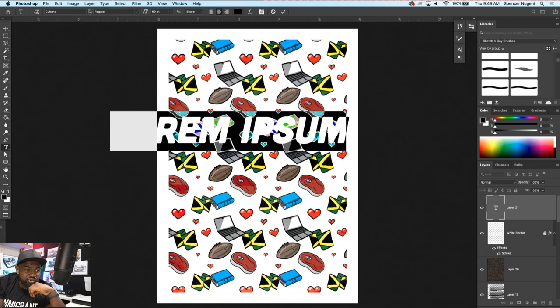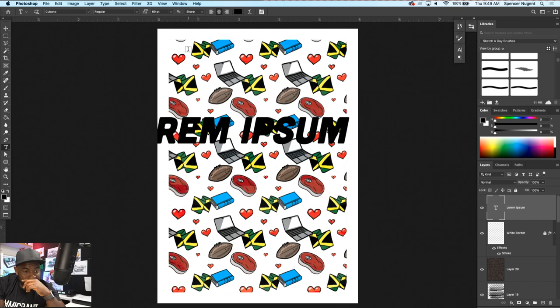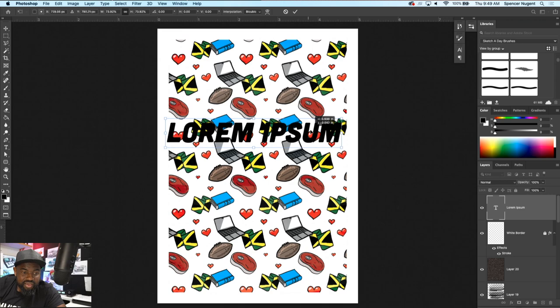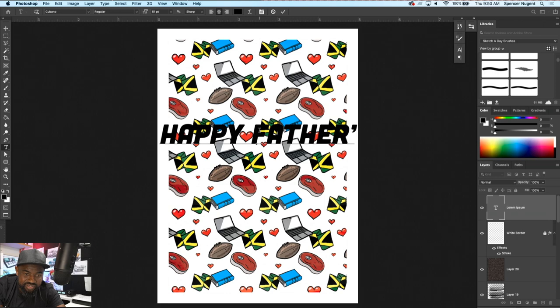And what's cool about fonts with Creative Cloud is if you want to find more fonts, you can just hit More from Adobe Fonts. Click on that, it'll open up the website, and you can get your fonts that way. So feel free to explore that. Okay, so now I have this text, and to set the text, you hit Enter. To modify the text, just hit that text cursor and click in the text field. So we'll have this say, Happy Father's, we'll adjust this in just a sec.